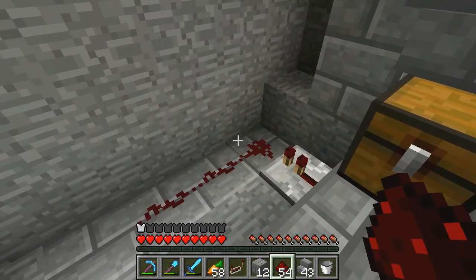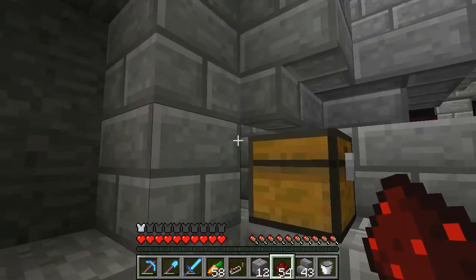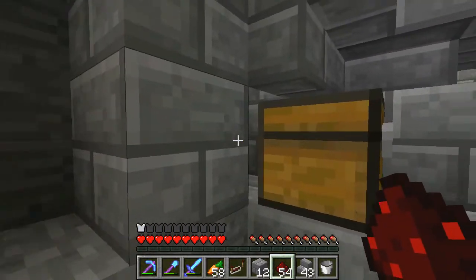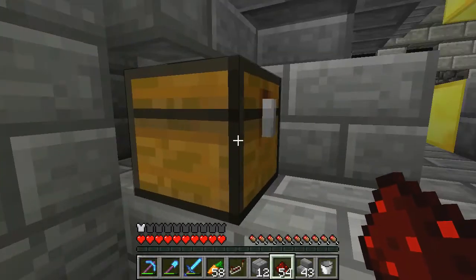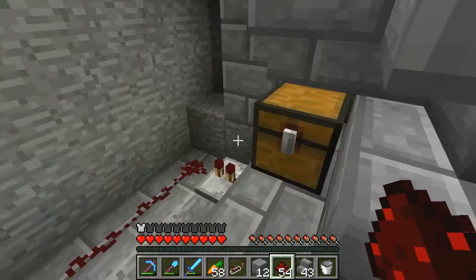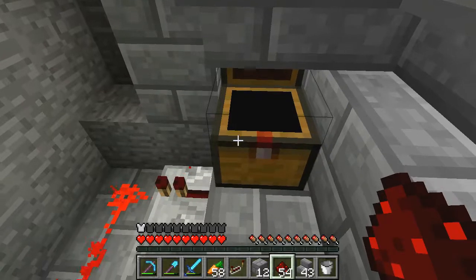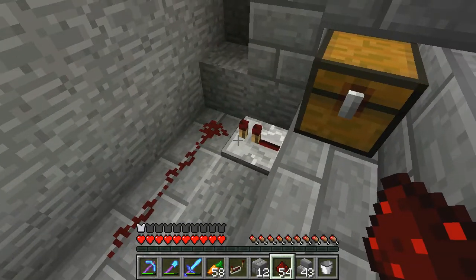Okay, so that's what we have there. Items will come in through here, and the chest will be refilled from the back via a hopper. When people look in it, what I'm after here is the output, so it knows when someone is looking in that chest. All right.